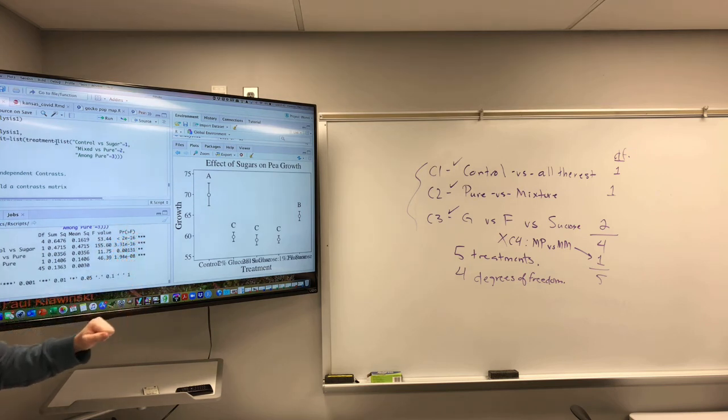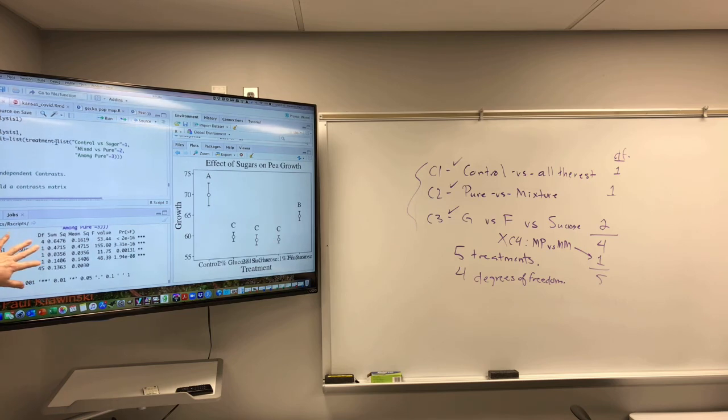Now, if this is 2 degrees of freedom, that's 2 plus 1 plus 1, that's the 4 degrees of freedom that you have available to do planned comparisons. So even though it's reporting the wrong degrees of freedom, let's see if R actually knows that it's reported the wrong degrees of freedom. Well, how can we test that?